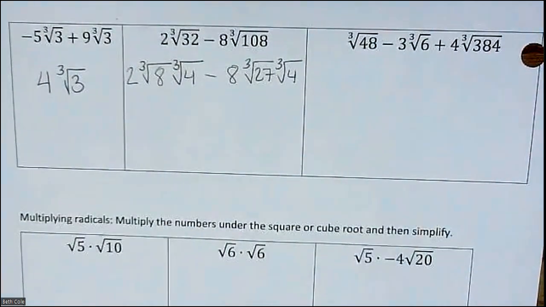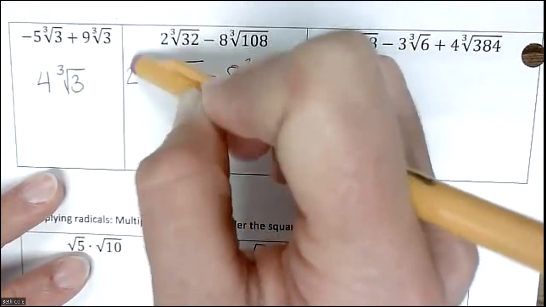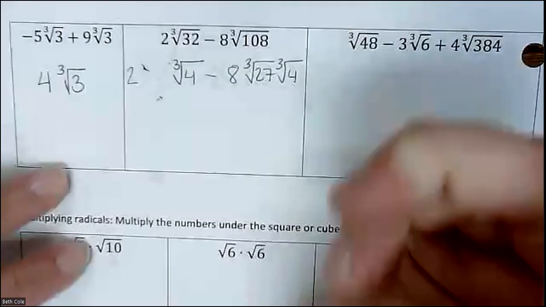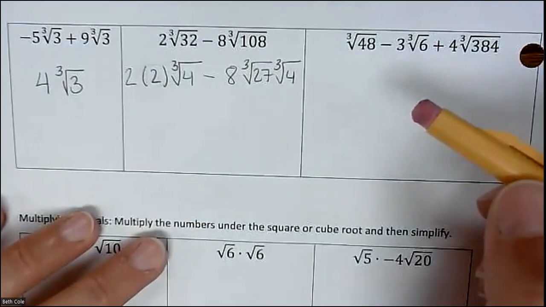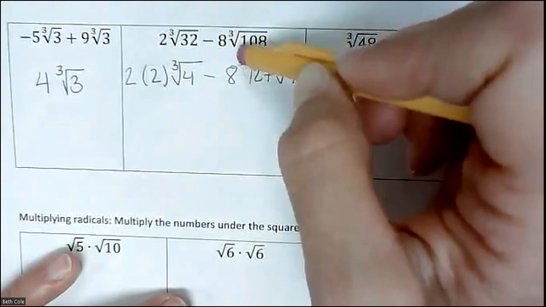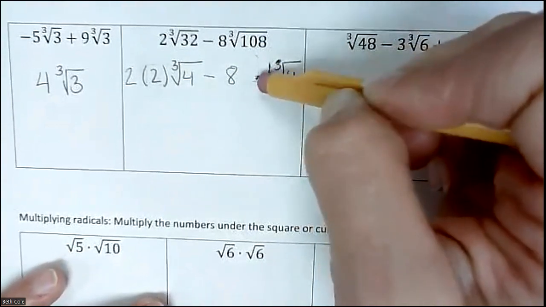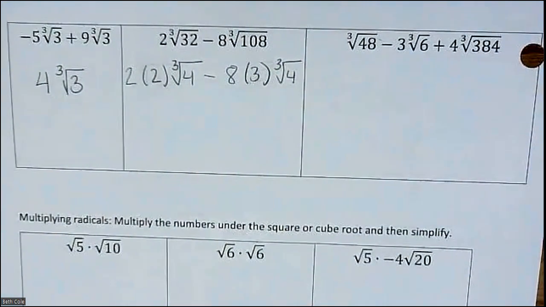Now, once again, my suggestion is erase. What is your cube root of 8? Does anyone know that one? If not, I'll type it in, but cube root of 8 is 2. Good, perfect. It's 2. 2 times 2 times 2 gives you 8. And then what is your cube root of 27? Three. Good, perfect, 3. If you didn't know those, CBRT, type it in the calculator. I was just trying to not have to go between the screens again.